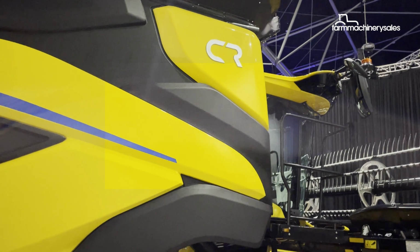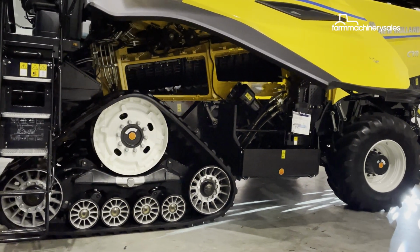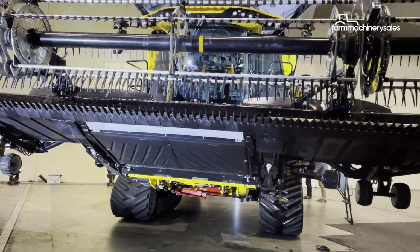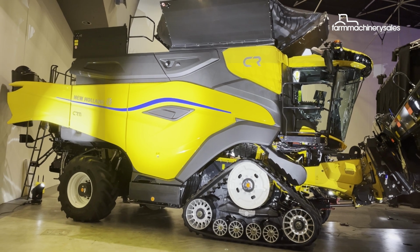In designing the machine, New Holland also stood by its belief that less is more. So we've simplified the driveline. Where in the past we've had a lot of chains and belts driving different parts and mechanisms on the machine, we now have what they call CVT drives, driving the twin rotors, also driving the feeder of the machine and so forth. Chains are high maintenance. By eliminating all the drive chains on the machine, we're really aiming to increase uptime. Customers can equip the CR11s and 10s with either tracks or wheels, depending on the requirements of the operation.